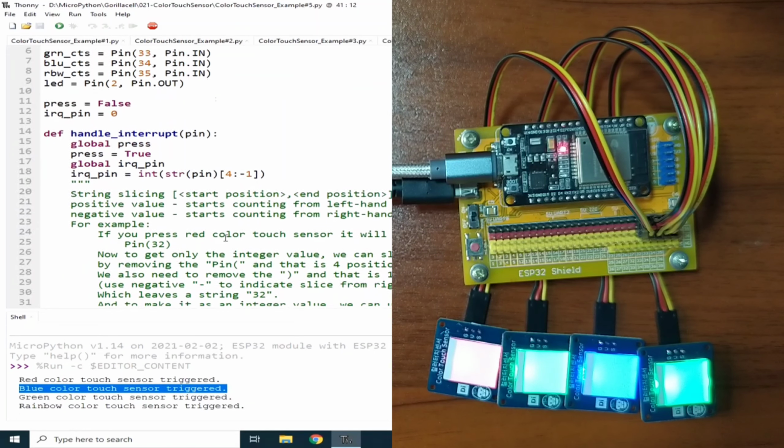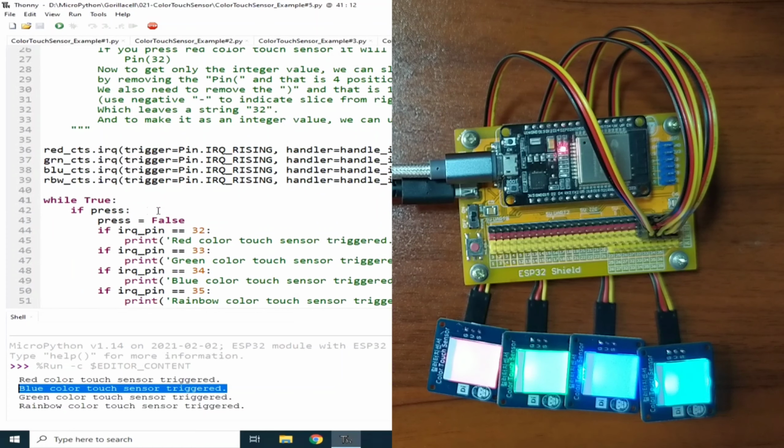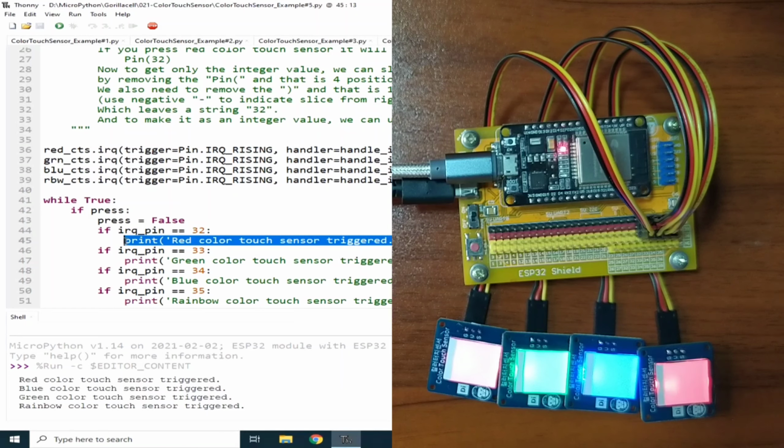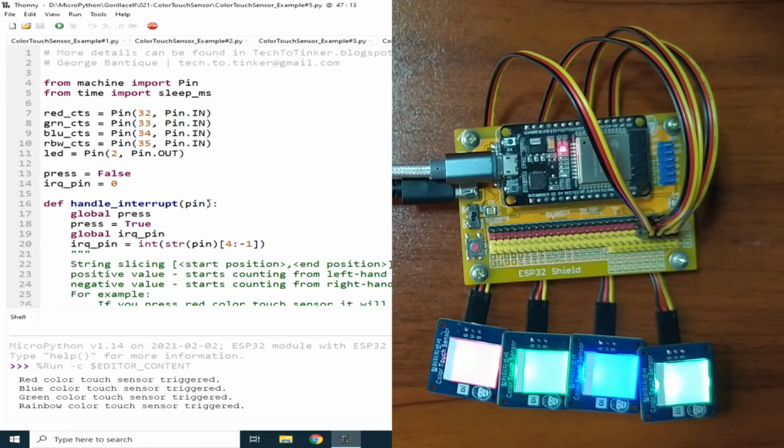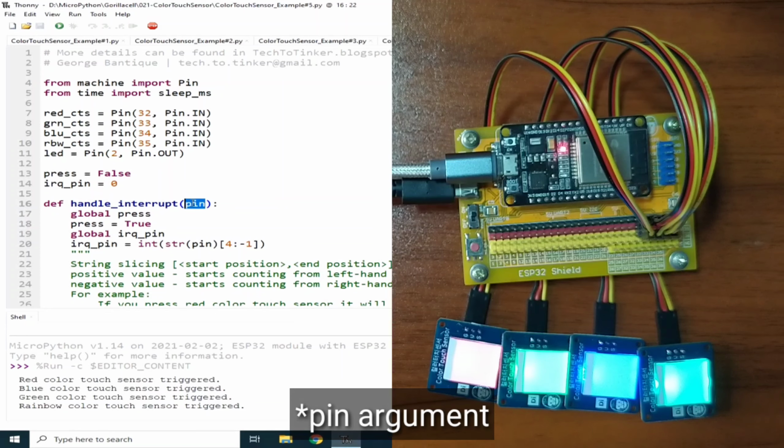This is achieved by checking if the press variable is true and if the specific pins are triggered, which are 32, 33, 34, and 35. If yes, then the specific message is printed in the REPL. Any of the pin interrupts will call the HandleInterrupt by passing the pin information.